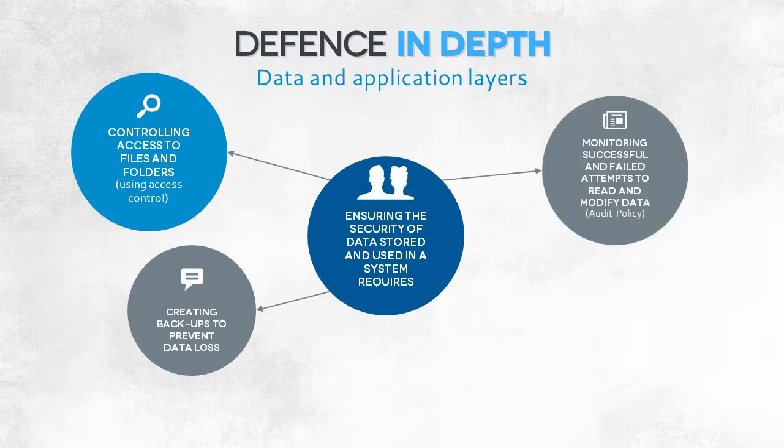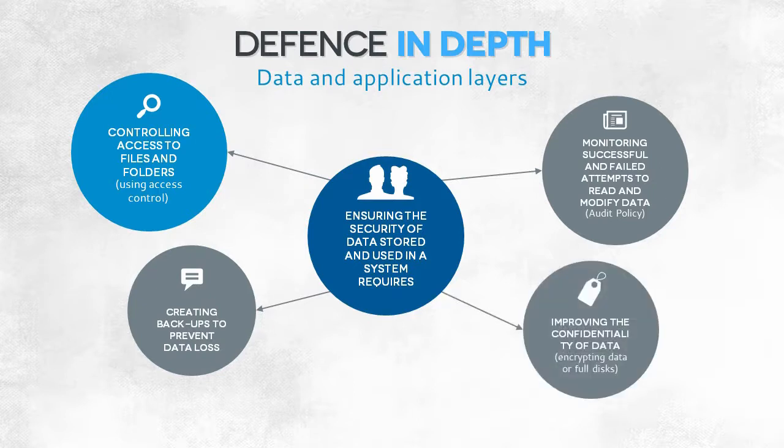The next solution is to monitor data access. You have to know who and when tried to read and modify the data, and whether they succeeded. All in all, data encryption is the only complete effective solution ensuring data confidentiality. It makes the data independent of the system it's stored in and processed by.